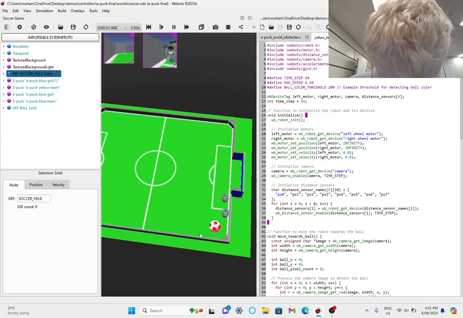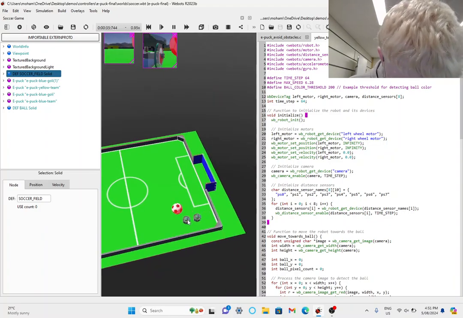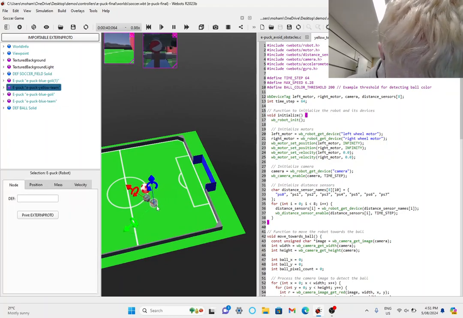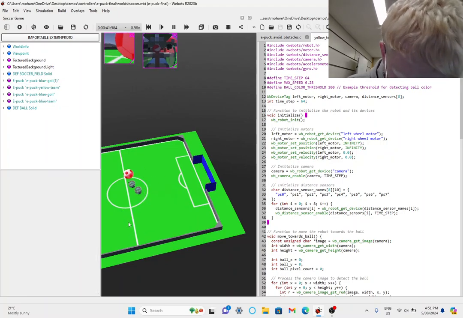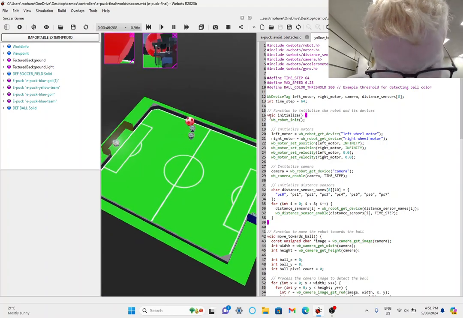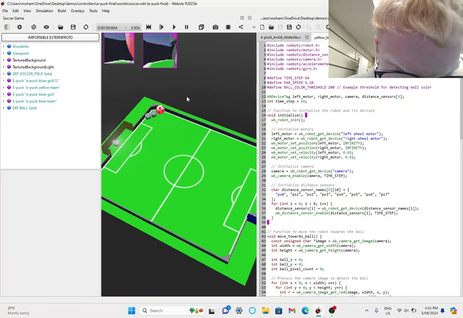The attacker from the blue team goes and takes it. This one is the blue team one, and this one is the yellow team one, and each one of them is programmed to shoot at a different level. I can try and make this fast, just to speed things up.